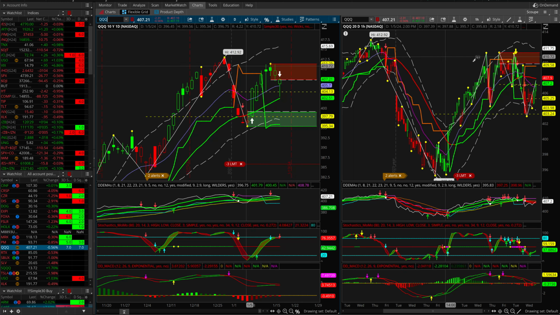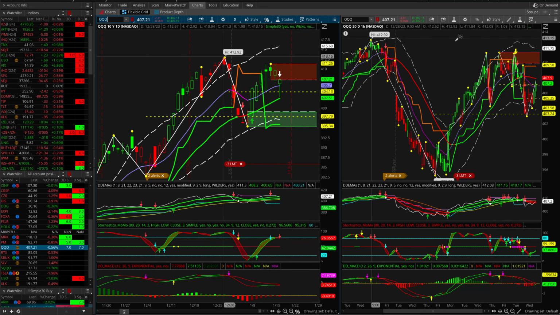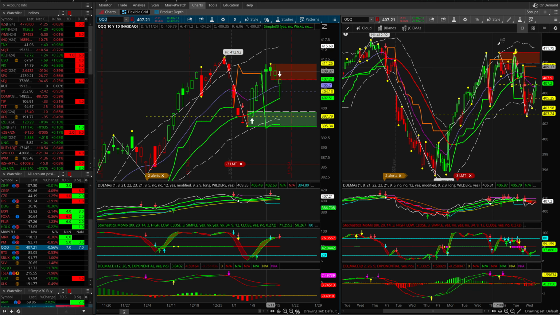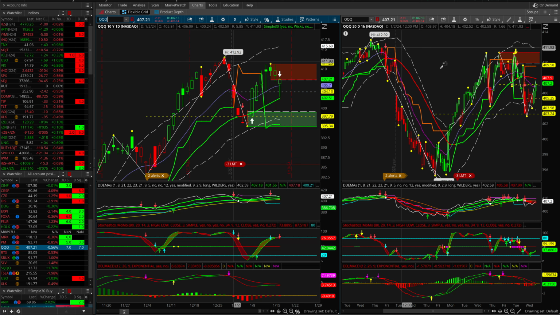And then if I'm wrong, I can put my pivot up here or my stop, or I could even put it right here. It shouldn't break to the upside here even if I'm wrong, and if it does, it could be a stop hunt up here into this zone before it rolls over. But I actually think I'm going to put my stop right here just because I don't want to risk all the way up to there, and I think I'm right, so I don't really think that I need to take any more heat than that. And again, if I'm wrong, it's a plan, and it will get me out.